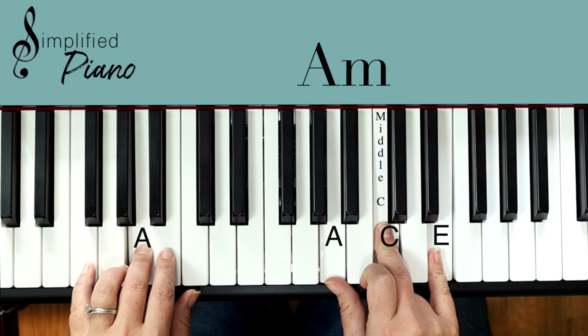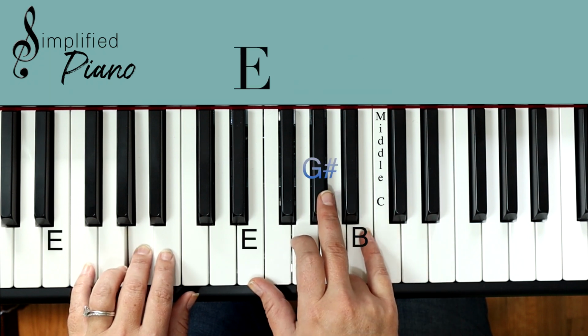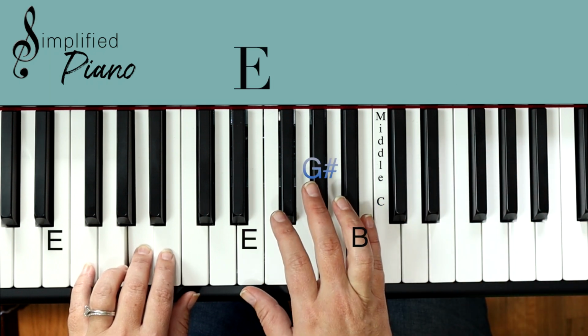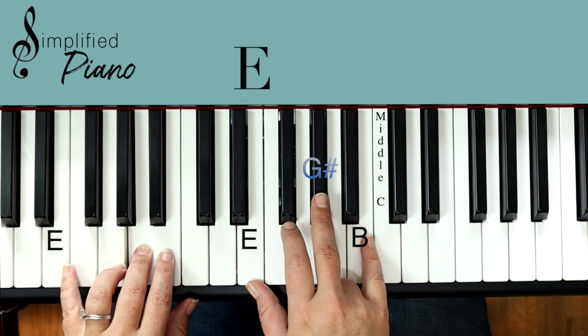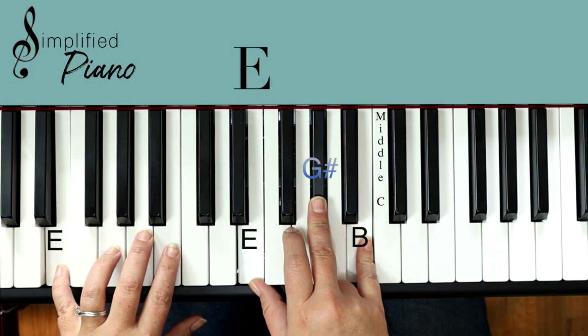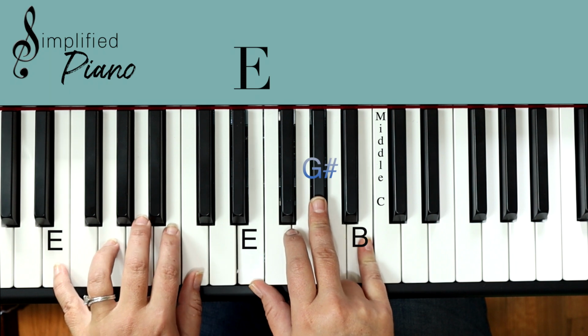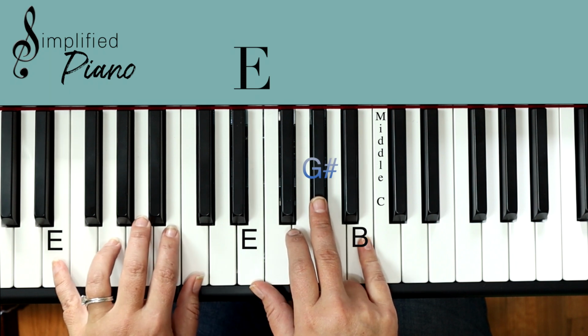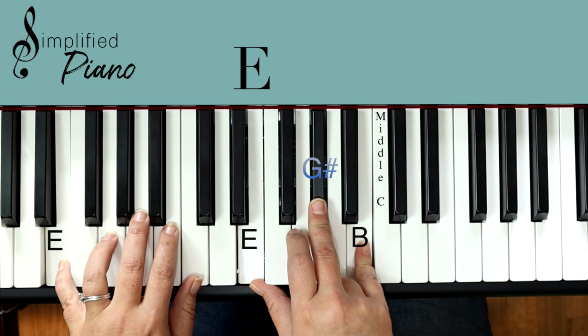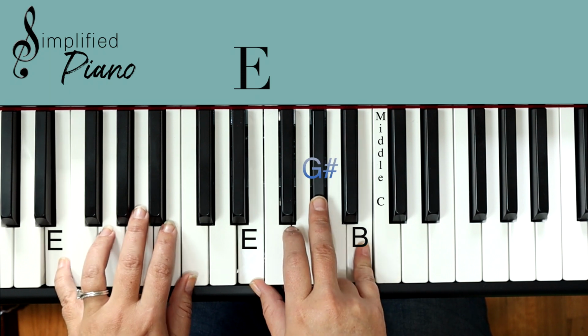And then for that E, you have a lot of flexibility. You can choose to play the E chord up here or the E chord down here. I'm going to choose to play it down here. So I'm going to open my left hand thumb to this E when I play that. Okay, so it'll be a little weird to kind of swoop that E open, but that's just what I'm going to do for this song since we have more chords than normal for the ones that we usually teach. Okay, so that E to E triangle in our right hand.